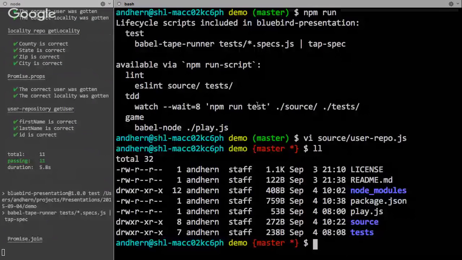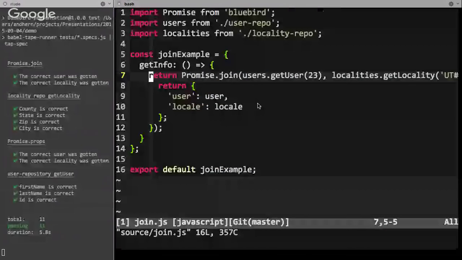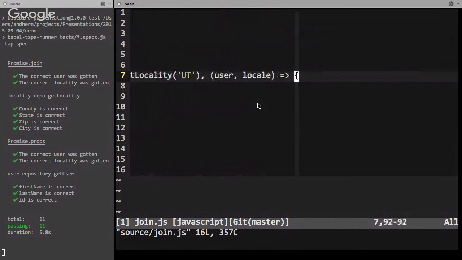Next up, there's a nice feature called join, and as it implies, you're able to join multiple asynchronous calls, as long as it's promises that are being sent in. So join accepts any number of promises, and then a function that will take care of the results. You'll need one parameter per each promise that you've called.